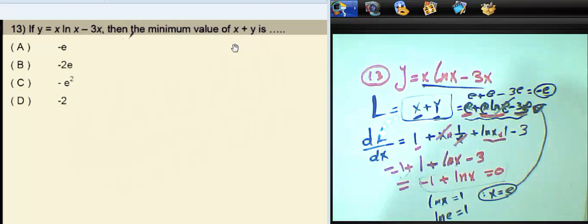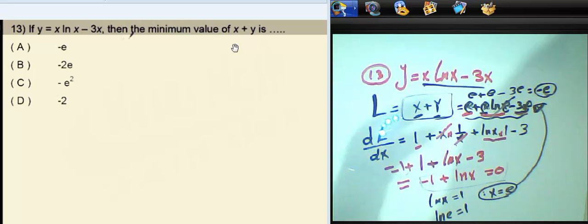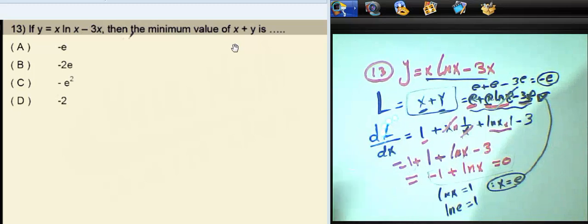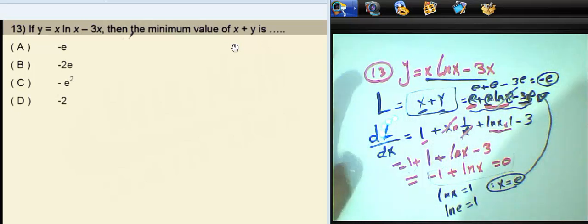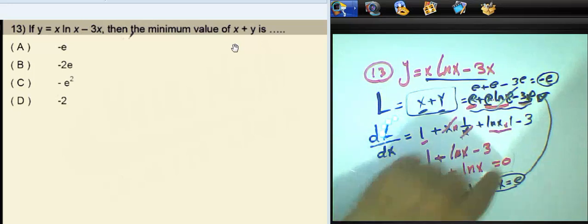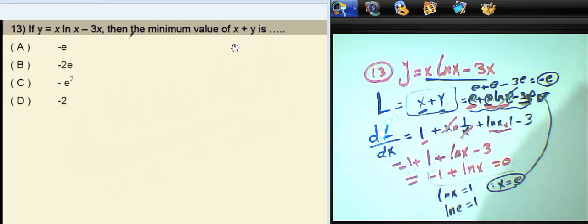It's a very important example. You must pay attention to all the steps. You must be punctual about all the steps to know the steps or a new way of thinking about this example. Okay, pay attention to this step. Let L equal x plus y, and then you can take the derivative of L with respect to x, and then put dL over dx equal to 0 to find the value of x.